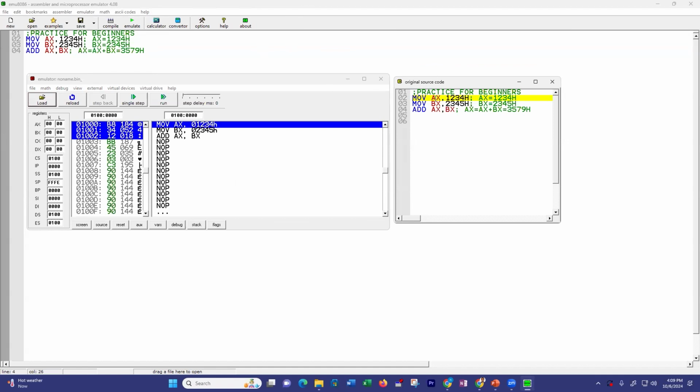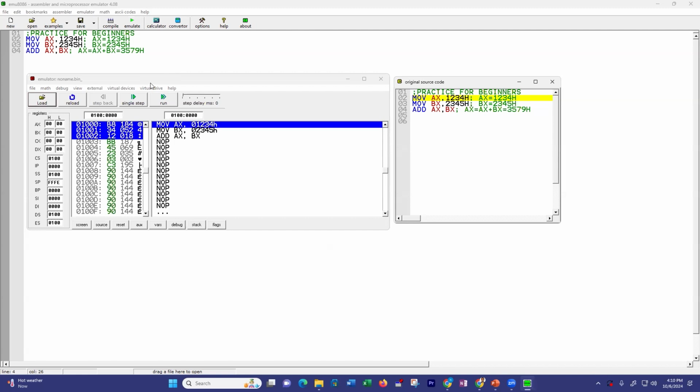Interestingly, if you look closely, the code that we wrote is copied into the original source code, and the first line has a yellow colored notation. So what does it mean? We will break it down step by step.